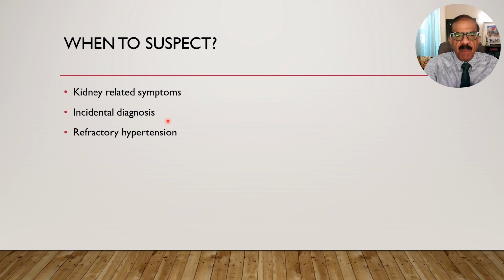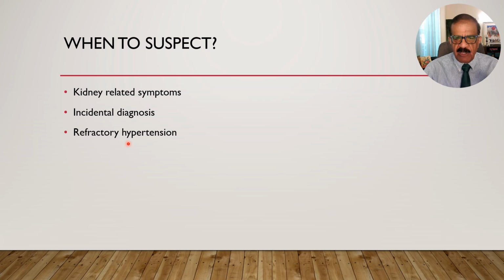In the workup of hypertension, when we make the diagnosis of hypertension, in the first evaluation, it is recommended that kidney function should be done. Creatinine should be estimated, and eGFR should be determined, urine should be tested, and maybe from that you could suspect renal disease as a cause of hypertension.